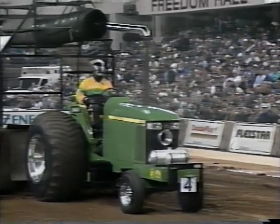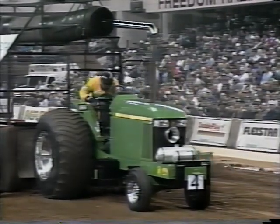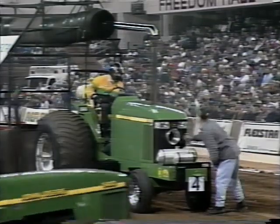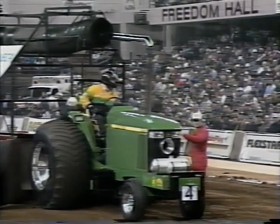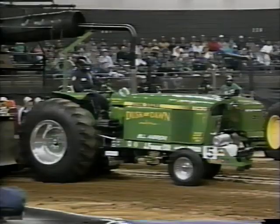Well, new tractor and problems. It was hooked, it looked good, it was running strong, and it just went away. I don't know if something happened to the turbocharger or exactly what happened to the tractor, but it was running stout. Uh-oh, I don't like the look of his brother's face there as he walks away. Evidently, he knows what happened. And anyway, folks, let's give him a nice round of applause. How about it? Chris Little from Tuscola, Illinois. All right, back to you, Butch.